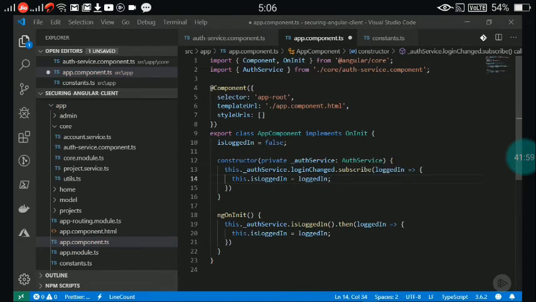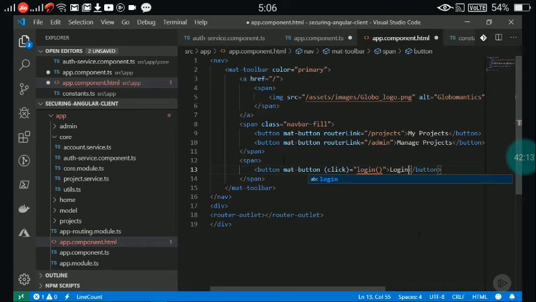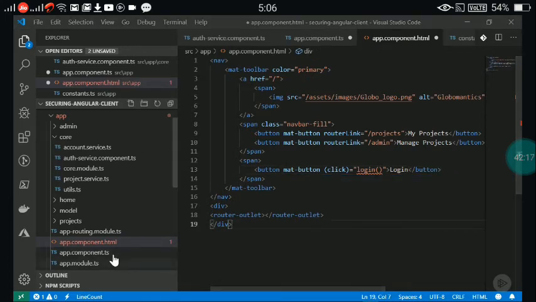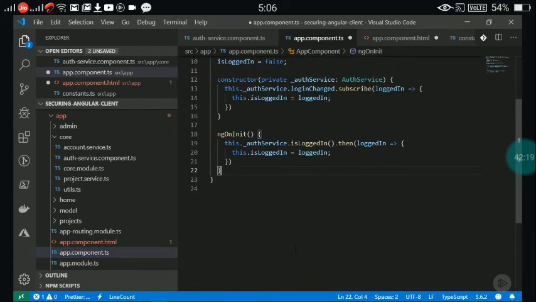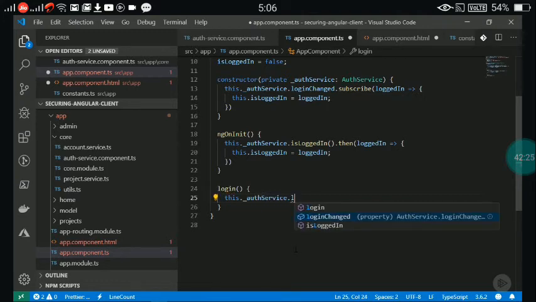Now I need to go add a login button and call login on the auth service when it's clicked. So let me go to the app component UI markup that sets the menu for the app and add a login button in the upper right with a click handler that calls the login method on this component. Then I need to add that login method that the button click calls to the app component. In that method, I just need to call the authService.login method.